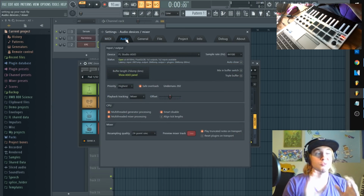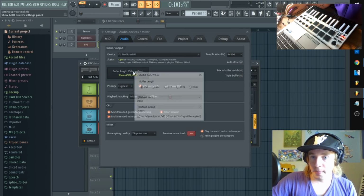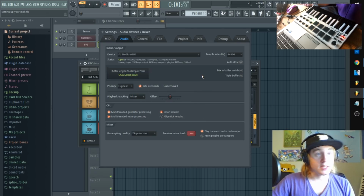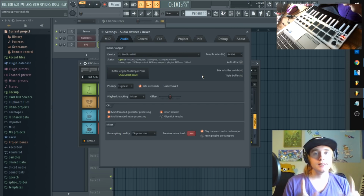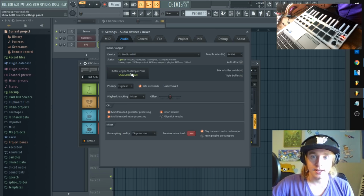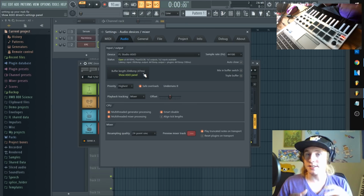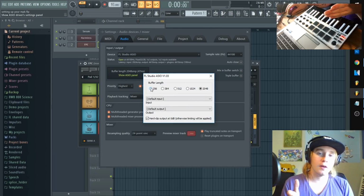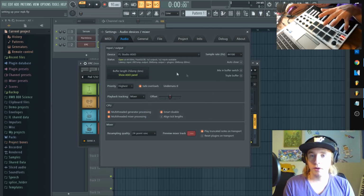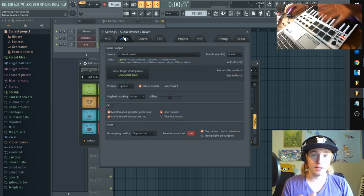Next is what's going to make or break how natural it feels to use your MPK. Audio. You may notice that if you press a pad or a key, the sound comes in late or it lags. The reason behind that is because of your buffer length and your audio latency. If your buffer length is higher, it'll take longer for things to respond, but your computer will have more time to process the sounds it needs to be making, so you'll have less stuttering and clicking in your music. That's more important later when you get to mixing and stuff. But right now, say you're just recording from nothing, kind of set it low. A 6 millisecond delay is much more responsive. So now that we have that, we can close our MIDI and audio settings.